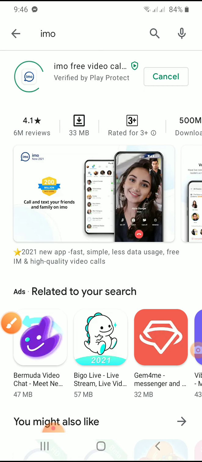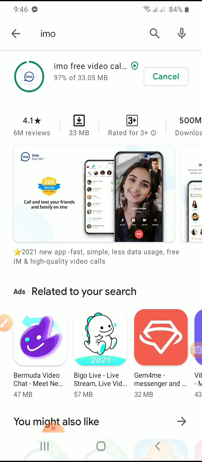You see that this Imo app is loading. If your network or your Wi-Fi is very fast, then your download will also be very fast.